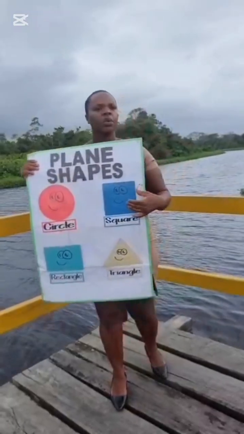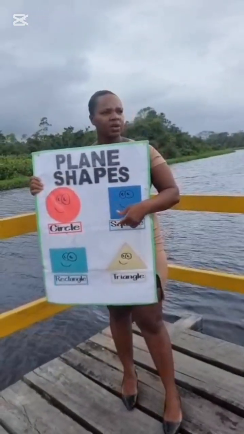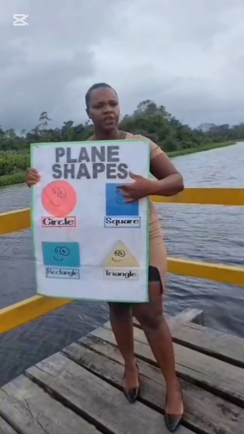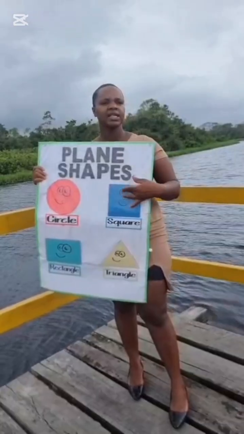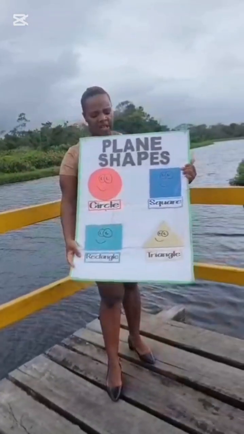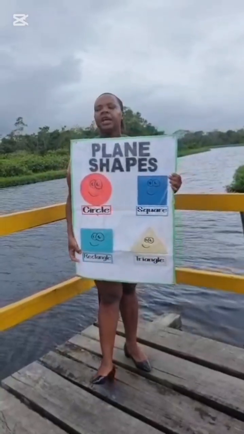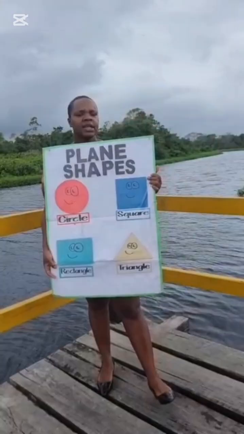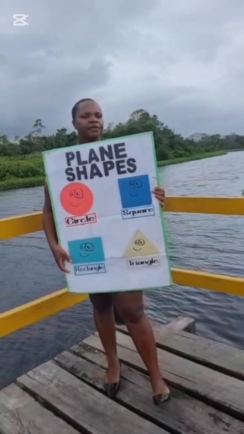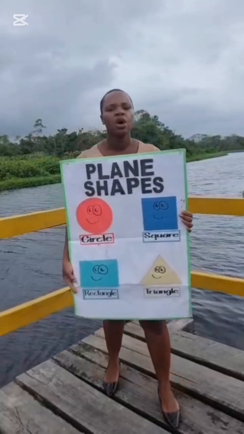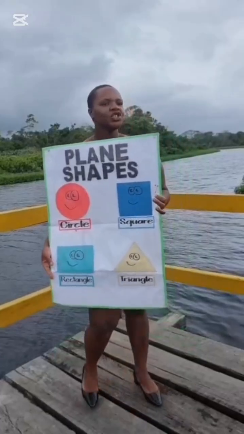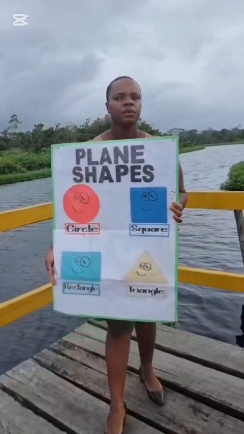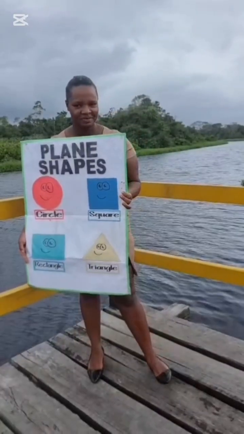Then for a square, one thing in the environment that looks like a square is a tabletop. At the top of the table, it's square because all the sides here are equal. Another thing in the environment that looks like a rectangle is a door or the blackboard or the matchbox. That looks like a rectangle because it has 2 long sides and 2 short sides. For the triangle, we can have a cone or even a letter that looks like a triangle.